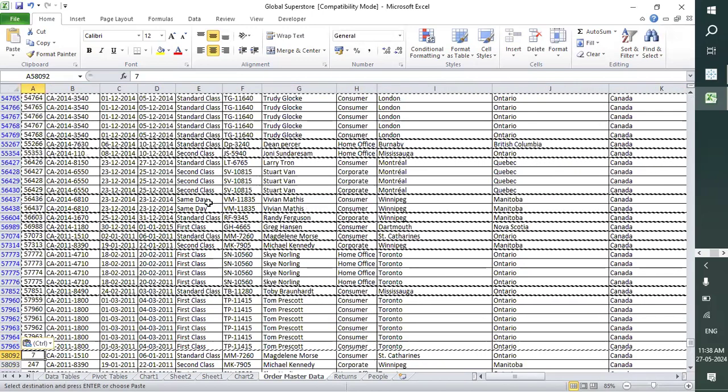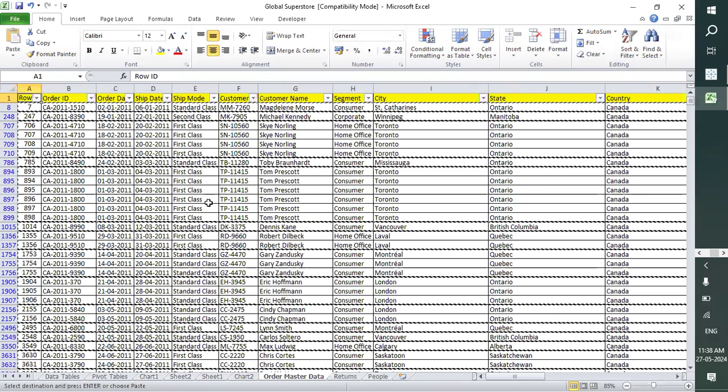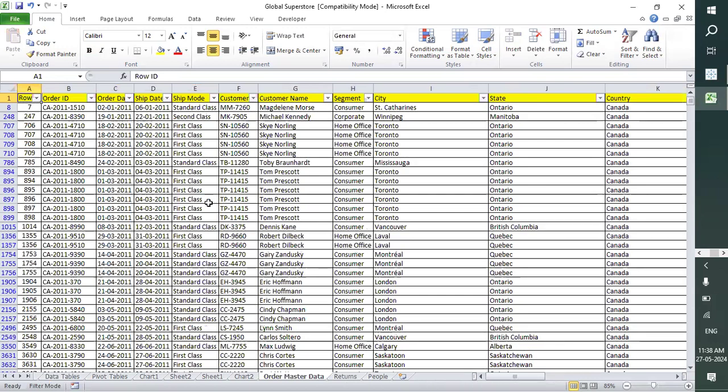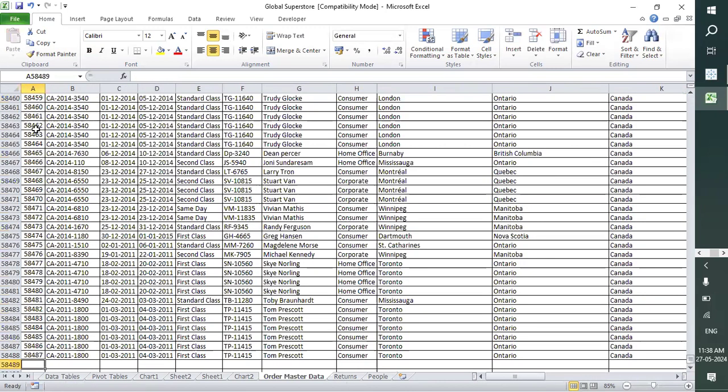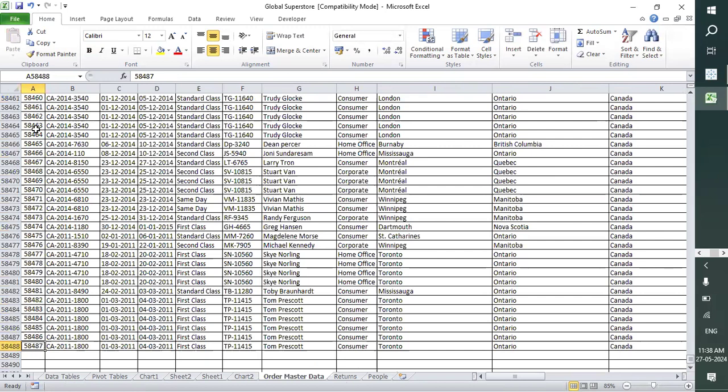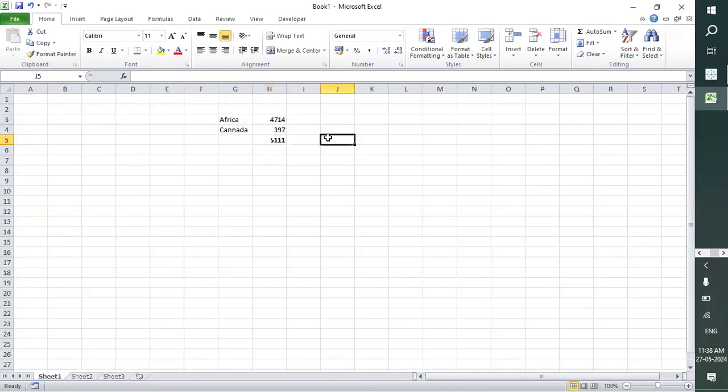Perfect. So I pasted here. Let me save first. Okay, so it got saved. Now the data is 58,487. 58,487 is the current count, right?